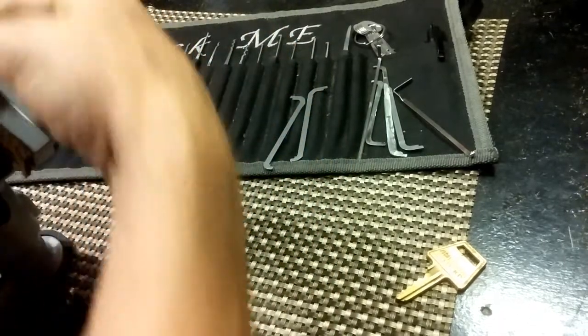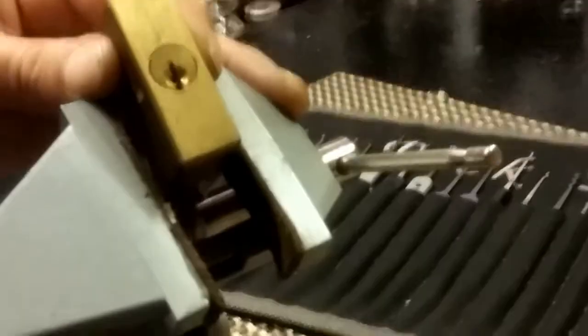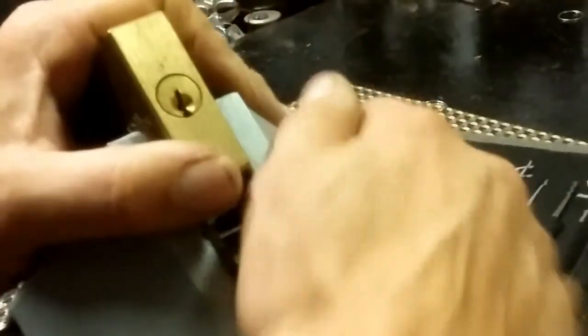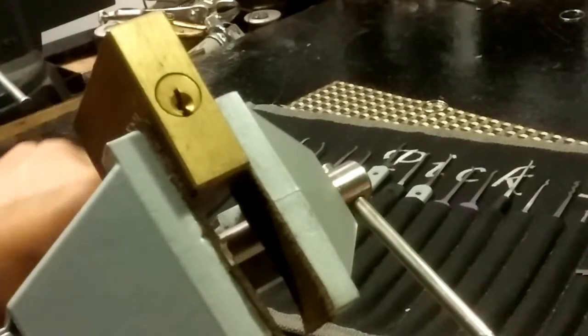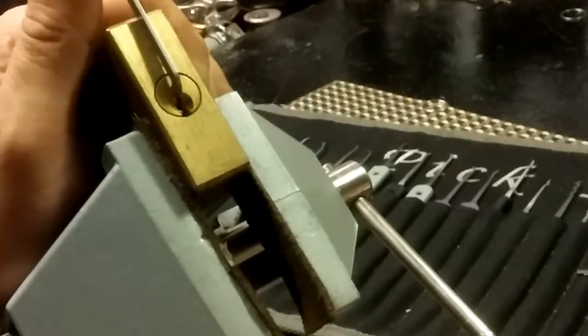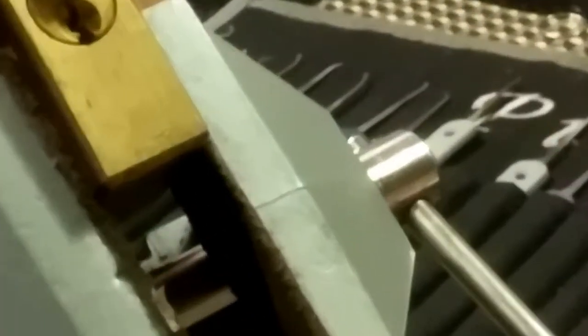So, all right, let's put it in the vise and see how tough this one is. Let's find my 50,000 spray bar. Oh, there it is. Should work, and it does. And that is a larger style keyway, so I could probably use my gem. And let's zoom in for you. Let's see what we have here.